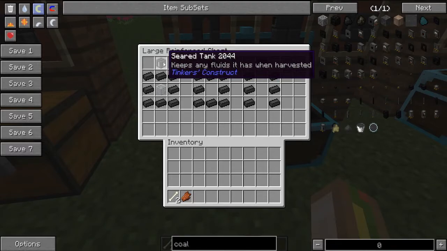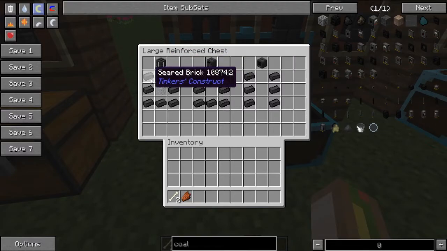So what we got here is a seared tank. This is what we put our lava into. This is what cooks our metal down and makes it into liquid. It's seared bricks all the way around a piece of glass.